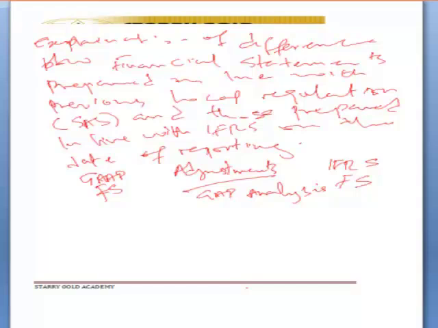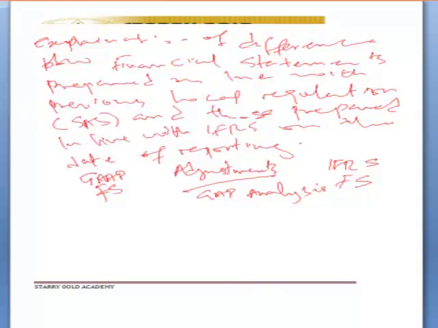These two sets of financial reports are the financial statement prepared in line with previous generally accepted accounting practices, which in Nigeria is the statement of accounting standard, and the one prepared in line with International Financial Reporting Standard on the first date that you are switching to that application. So that is about an explanation of gap.